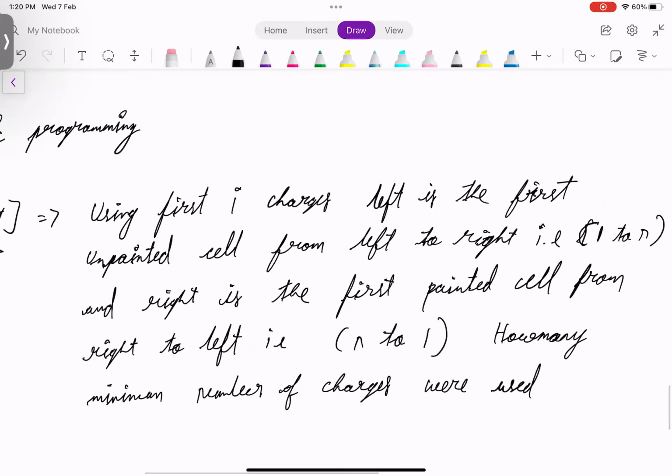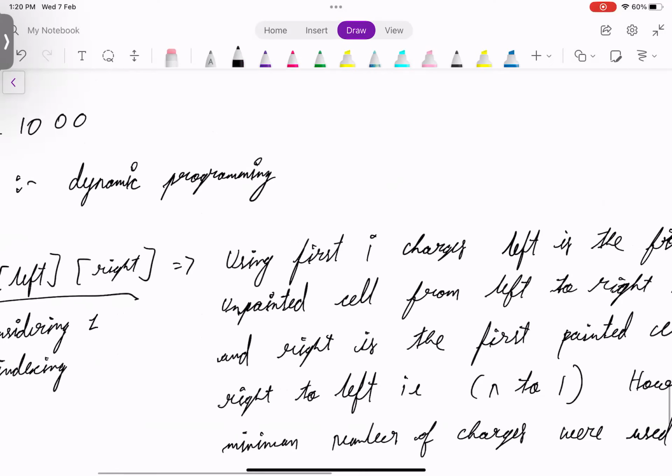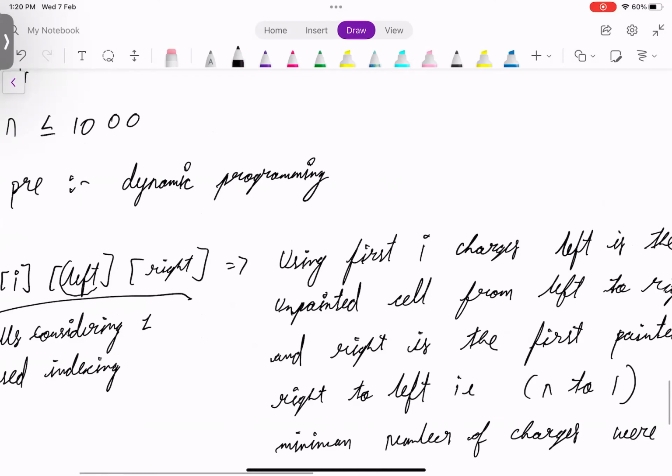So basically the definition is, we used the first i charges, and left denotes the first unpainted cell from left to right, and right denotes the first painted cell from right to left.